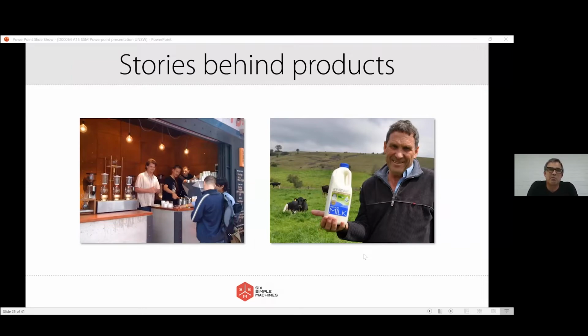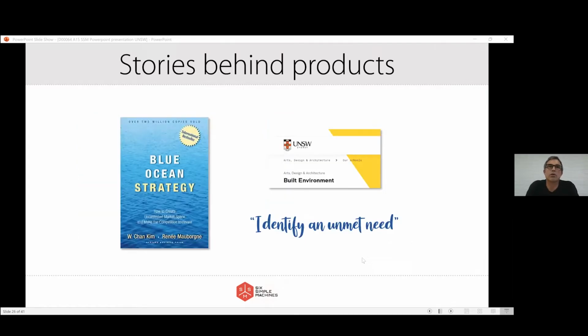But at that stage, maybe a few people had tried putting milk through beer taps and things like that, but there wasn't really practical milk dispensers designed specifically for busy cafes. We're lucky at the time, Single Origin Roasters, now Single O, were working closely with John Fairley, who owns Country Valley Milk, and he agreed to supply milk in 20 litre bins or buckets that the machine fed from. At the same time, someone gave me a book called Blue Ocean Strategy.